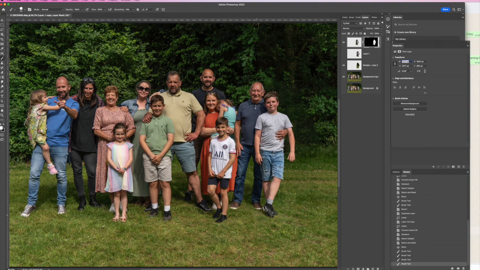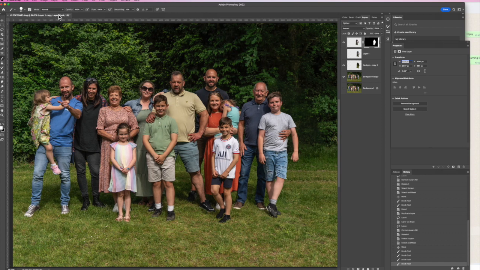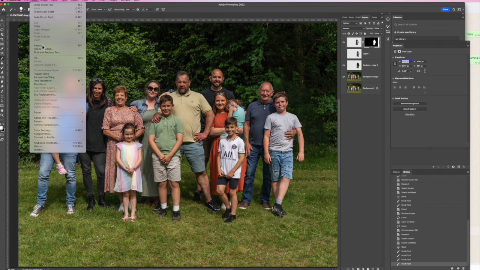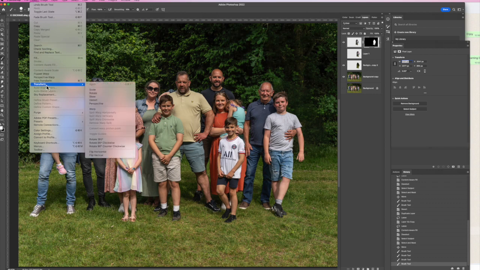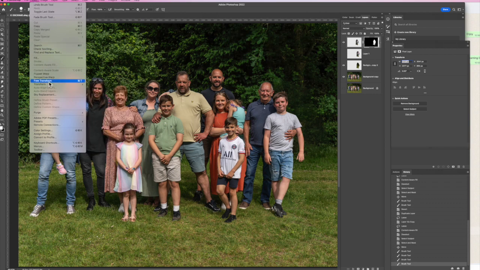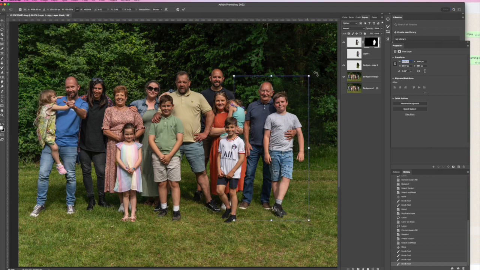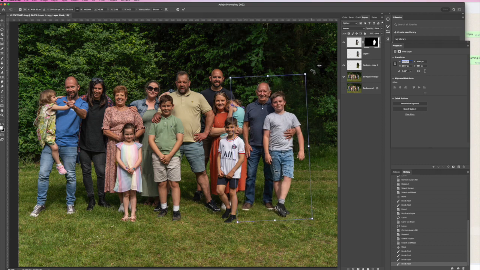If I was being really pernickety, I would say that the two of them look like they're leaning ever so slightly, but that's me being particular. So what I'll do is just rotate them a little bit. So we go up to edit and we do free transform and just hover outside a little bit. We can just rotate them around so we're happy that they look like they're standing a little bit more straight up, and just click done.